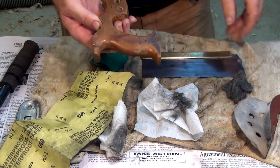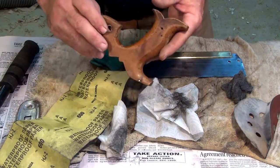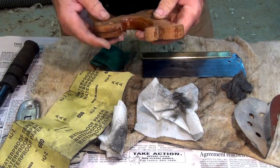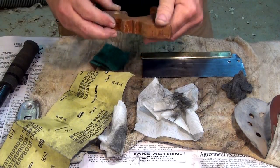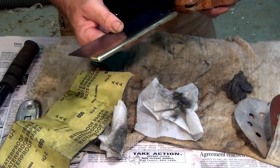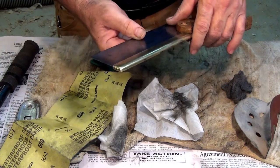So I think we'll turn our attention now to the handle. What I'm going to do with the handle is probably try to use just lacquer thinner to take off the old lacquer and see if I can get down. I don't even want to take all the patina off this old piece of wood. I think it's beautiful, and I just want to take the finish off and get a new finish on it that, much like the plate, doesn't wipe its memory. I want to let it have its memory, and I want to let it be what it is, which is almost a 100-year-old saw probably, and go back to work.